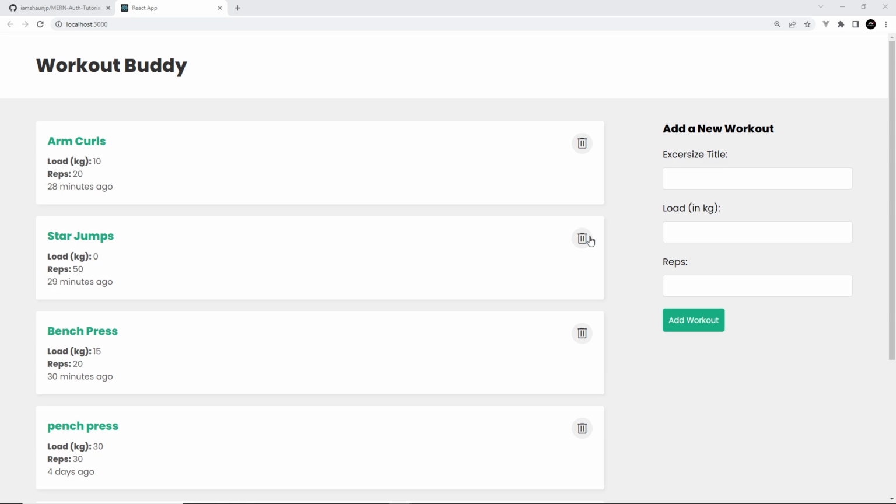So that there, my friends, is the starter project. That's where we're starting off, and we're going to start the whole authentication flow in the next lesson by adding some user routes on the backend API. Again, if all of this project went over your head, then definitely check out the MERN beginners tutorial where we make this project from scratch, first of all, and then come back here.